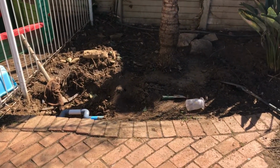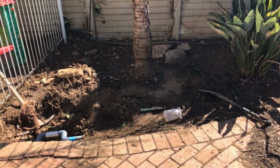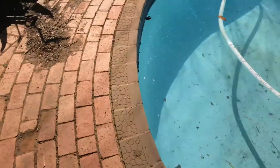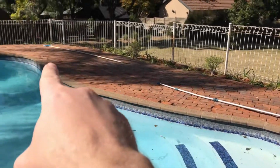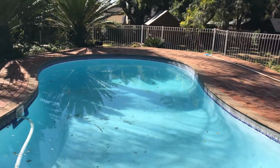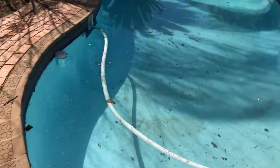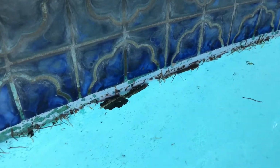So that's where I've been fixing the damaged pipe. We've pulled out all the vines that used to be here. Doing quite a lot of work there, so there's tons of dirt and other debris that's fallen into the pool. And on that end, we did a bit of gardening a week or two back as well. As you can tell, it is nice and dirty, but it has become that way because I've let it run low on water so that I can get to these tiles.